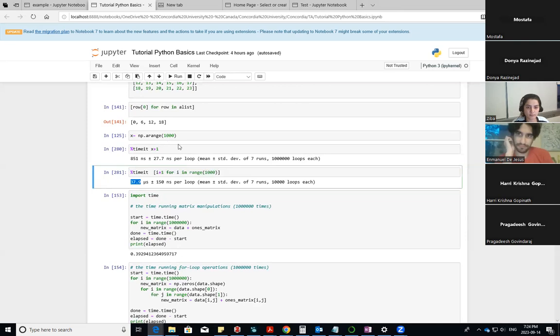So you can see that NumPy is way more efficient and faster than working with loops, lists and Python operations. And just for your information, for the ones who are interested, it's a list comprehension. Do you know how it works? List comprehension?